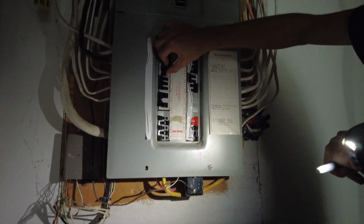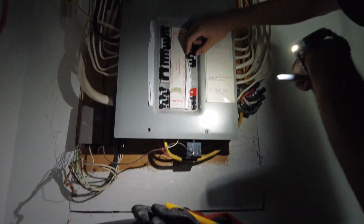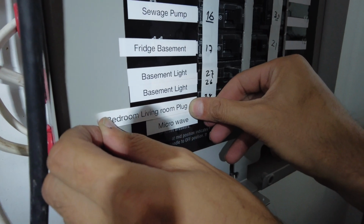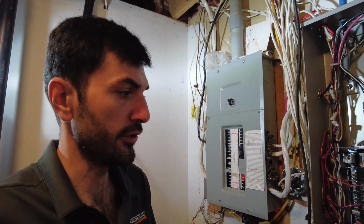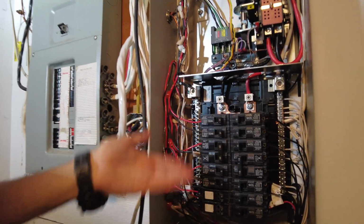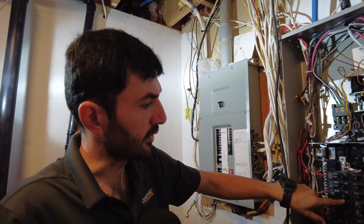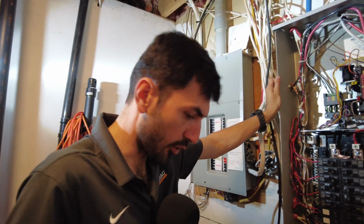Seven is on, so 29 is on. So we have transferred 18 circuits from this panel to this panel. We are limited by the number of circuits and the kilowatts of the generator. This generator is 14 kilowatt. We are not exceeding 14 kilowatt. These are all lights except this one, which is the hot water tank. So during the power failure, most of the house, the sump pump, water pump are gonna work.